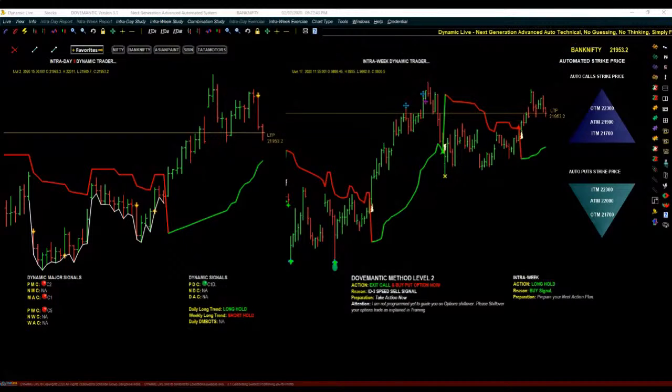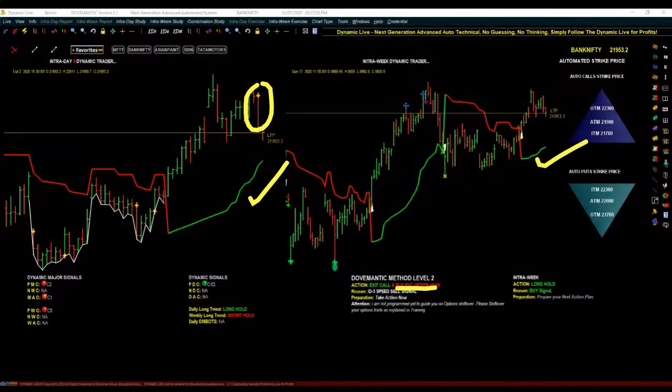So today, when it said buy put option at around 15 hours, it has very clearly told us to buy put option. Now we see that intraday 3 long is green, intra-week long is also green. So this particular trade is against the trend. When it is against the trend, I am supposed to check what is happening in Nifty at the same time. But what will I check in Nifty? I will check for only two things.